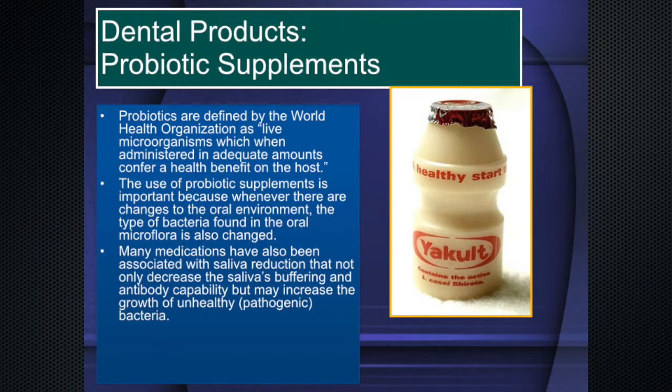Yakult has been famous since the 1930s and has been attributed with saving millions of babies' lives in the Far East. It contains Lactobacillus casei Shirota, named after Dr. Shirota who discovered it around 1935. As the nutritionist said beforehand — every time you eat or drink you are either feeding disease or fighting it. That's absolutely true. Many medications and any change to the environment automatically changes the type of biofilm you have — even an inhaler changes your biofilms. Using Listerine changes your oral biofilm, and some of those changes are not beneficial.